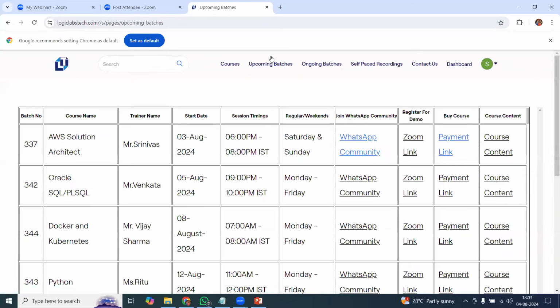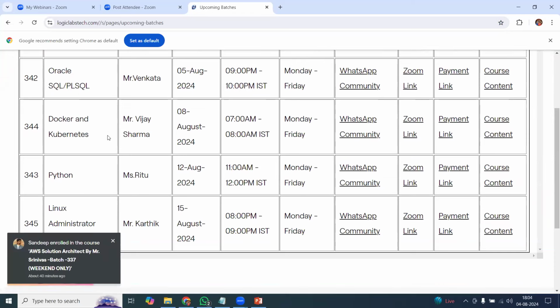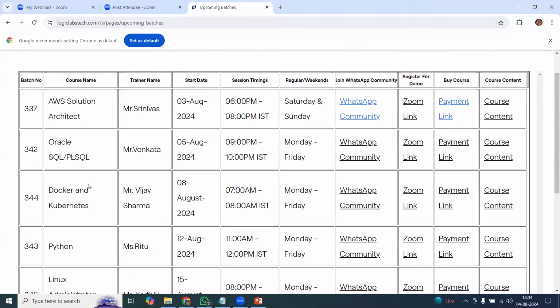There you can find all the technologies and emerging technologies scheduled by Logic Labs Technologies, which ones are currently running and which are scheduled within a week's time. Everything is under the upcoming batches details.